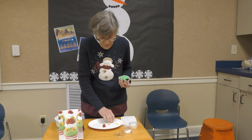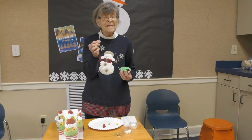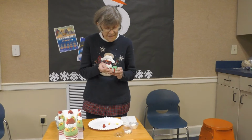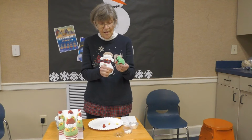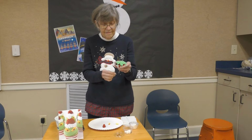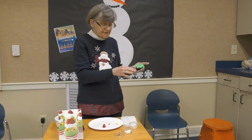Next, you will have a toothpick. And it's going to be too long, but a regular size toothpick I don't think is long enough, so we'll just cut it off. You want it to go up through your cupcake like that. So we can just, you want the point up there for your strawberry to go on.